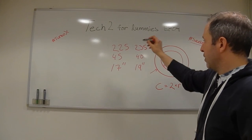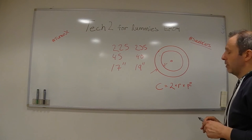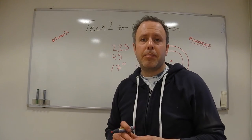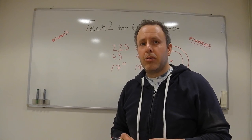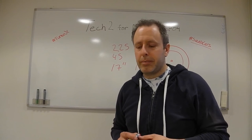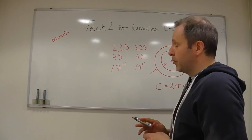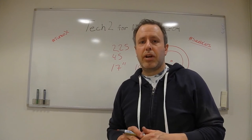So there is a difference here in the diameter, in the circumference. So in order for the speedometer to show the correct value, I need to reprogram the car. Many of you guys, you don't do it because then you need to have the tool to do it, of course. But I like my speedometer to show the correct value. So that's why today we're going to make this programming of the new tire size.